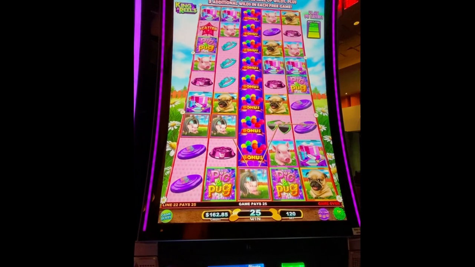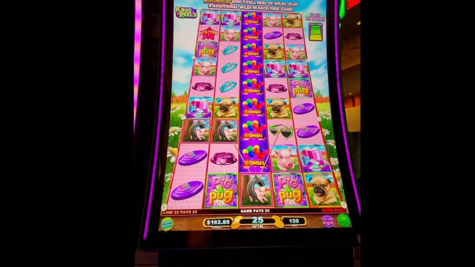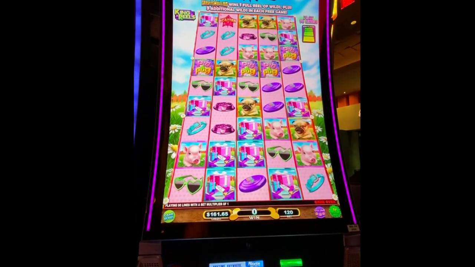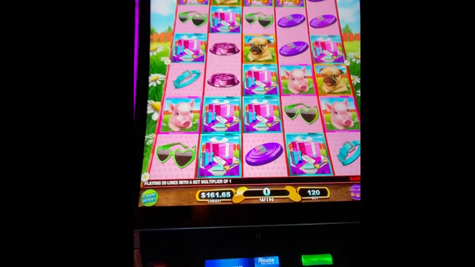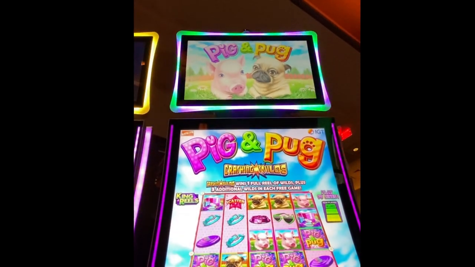Well, we can't leave a machine with a hit, can we? All right, but we've got 90 lines. One more spin. Yeah, we're going to have to. All right, there we go. 161.65. This is Pig and Pug. Look how cute they are up there.